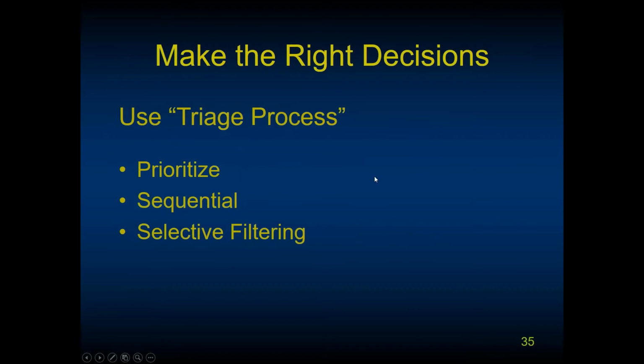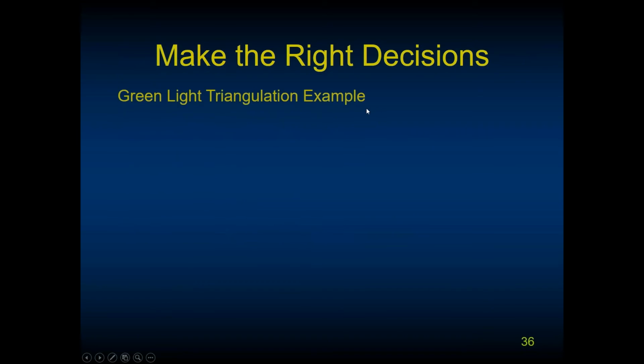You'll notice we're using a triage process. We're prioritizing, we're going RMO to Wilder to the OBV. It's sequential, selective filtering. Again, this concept of triage, of narrowing down the scope, has been taught in mathematics, you know, Venn diagrams, smaller and smaller subsets getting to the more accurate sample size. This is what we're doing with a system like this.